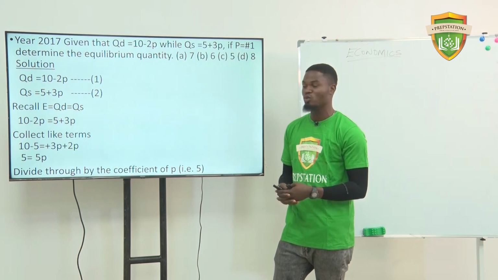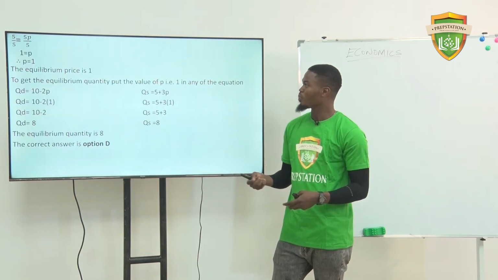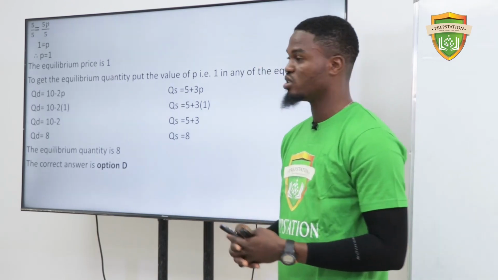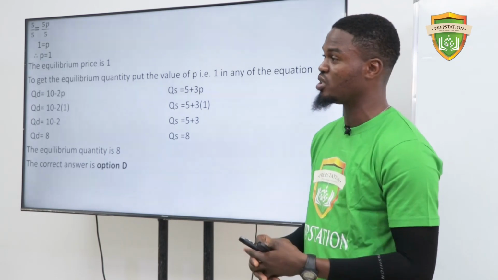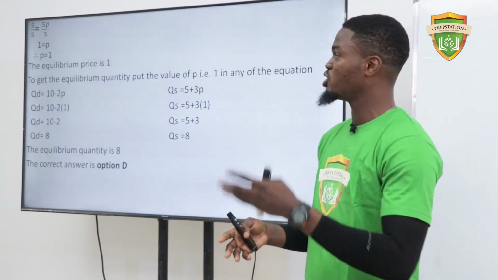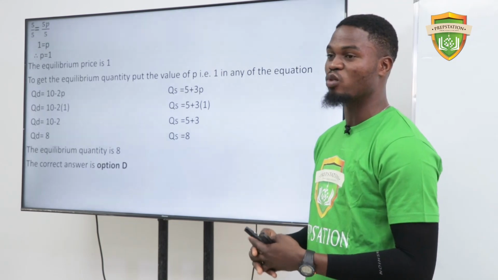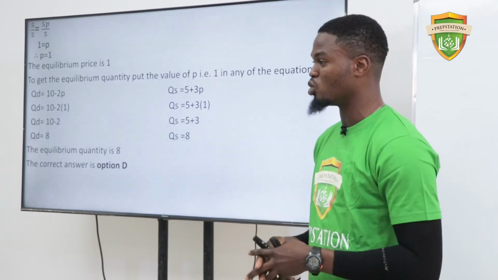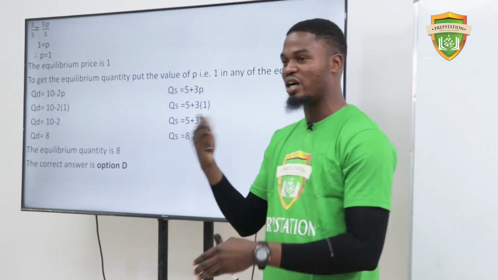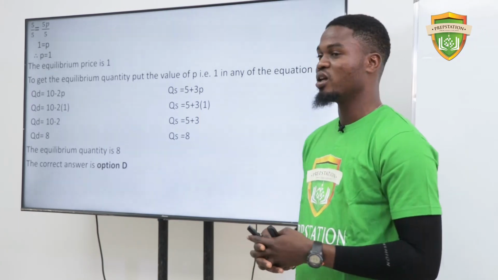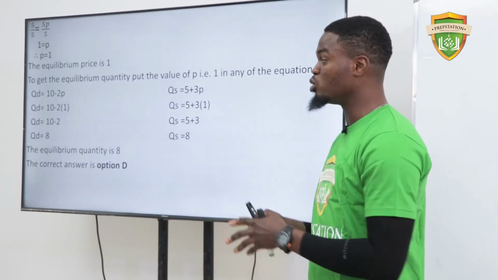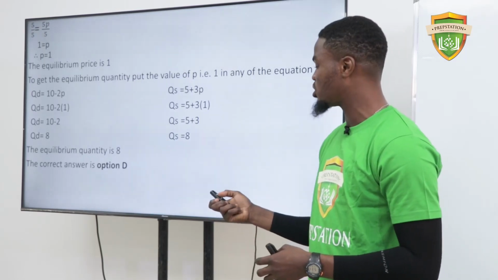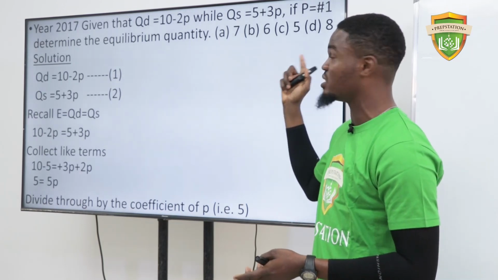What is the coefficient of p in this equation? It is 5. So you divide both sides by the coefficient of p. So 5 strikes out 5, while 5 strikes out 5p. So to the left side of the equation you have 1, and to the right side you have p standing alone. It is not mathematical to leave your answer in that way, so you have to rearrange. So we put in the therefore sign to tell us what the equilibrium price is. And you will see I did this purposely to check with what the question gave us as the equilibrium price, and you see that the equilibrium price is the same, 1.